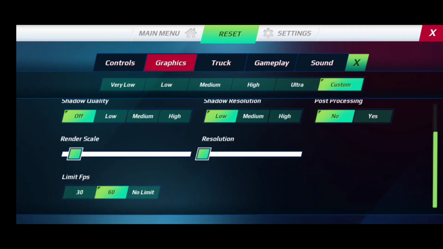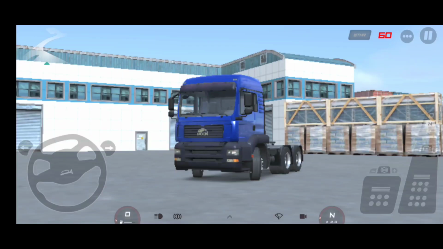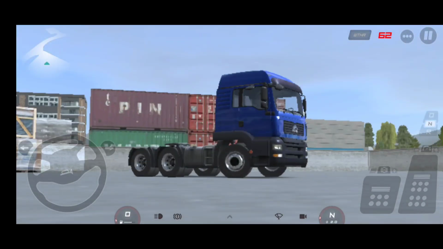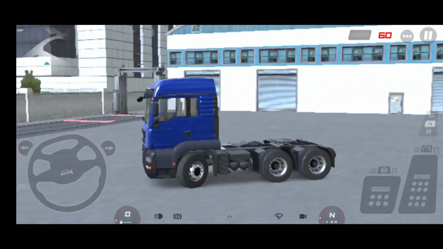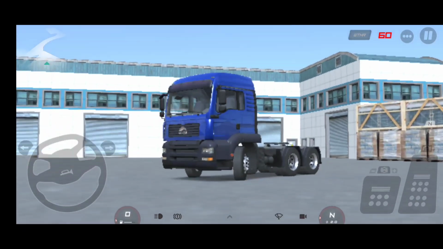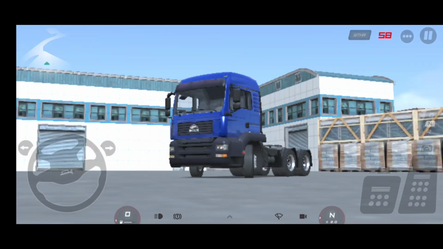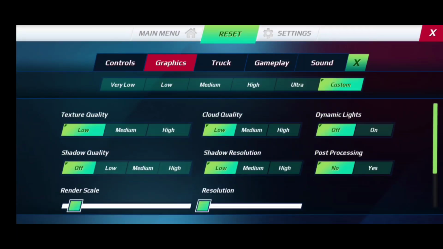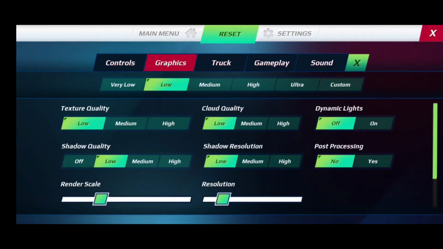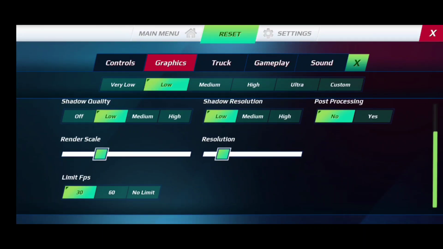You can go to no limit for the FPS limit, and you can see the lowest settings here. So this is for the low budget phones, or probably the older phones which have lower RAM storage, and of course a low or very obsolete processor. So this is the setting for you guys. Just don't try to go up further if you have a very low budget phone, because it will hinder your game performance. Now let's go to the next one, which is low.